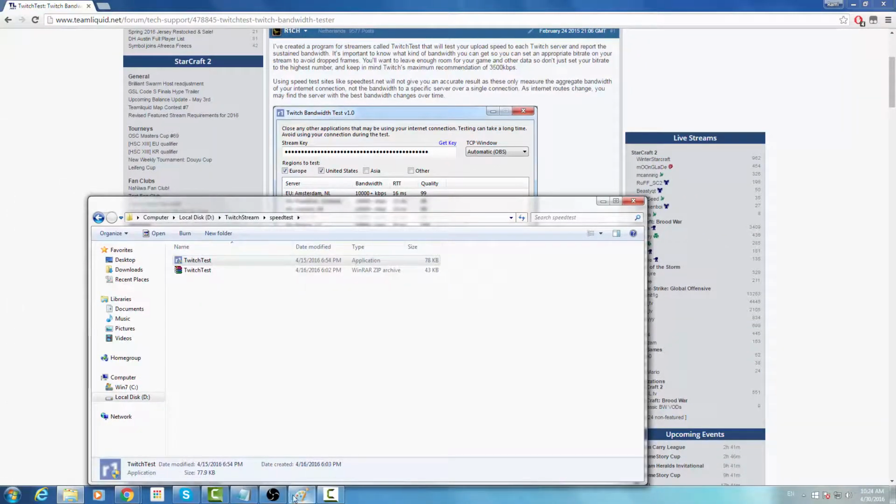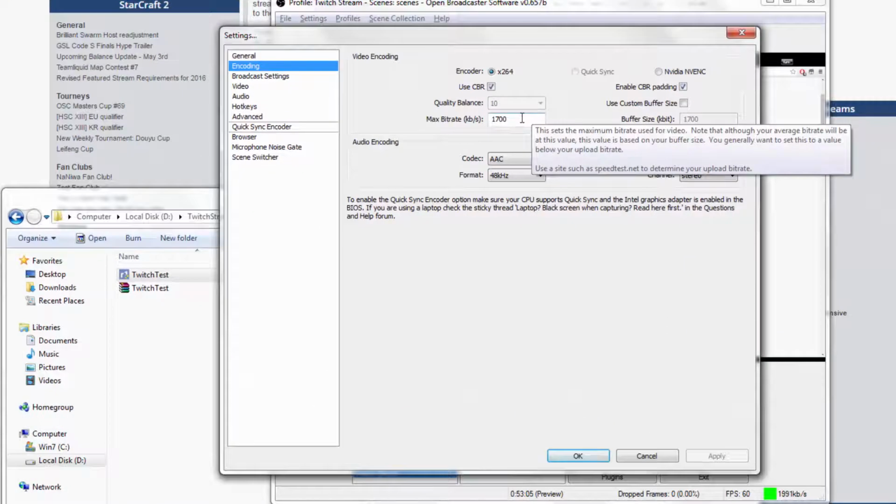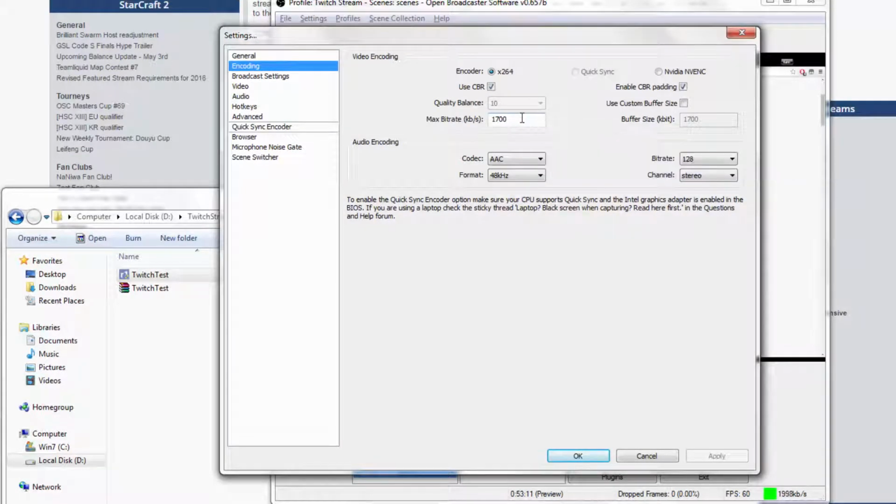Anyway, after you find that, you go to here and if you have a lot of upload speed, if you are not partnered, Twitch has, I think, a 3500 maximum. I will show you on the screen when I upload the video, but you should be aware of that.